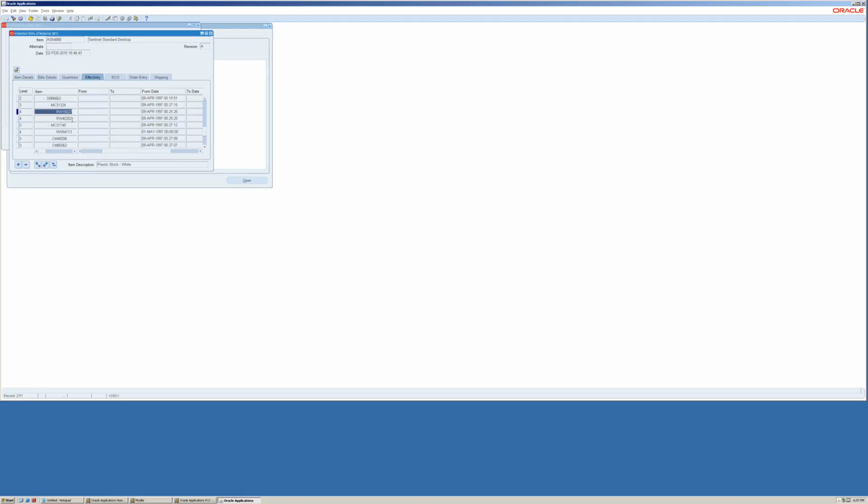That is the purpose of the engineering change order. This is what the BOM is. This is the finished good item, and you will have a sequence of different items and the items to be used. If any item has to be replaced, put the end date, and the change in the engineering change order will be effective from that particular effective date. So this is what we call the BOM definition of a certain finished good item. I hope you understood.